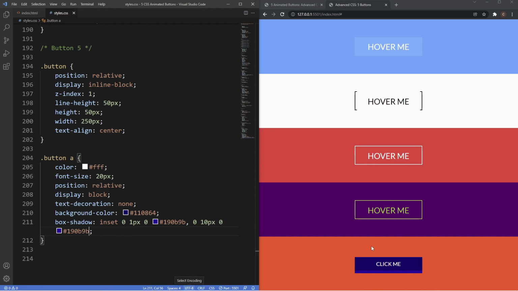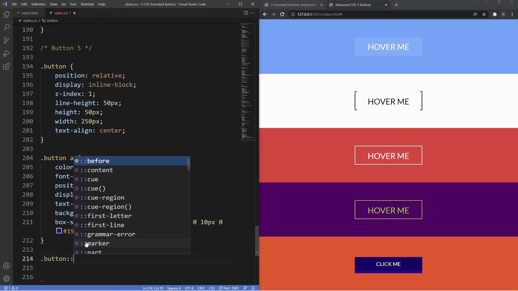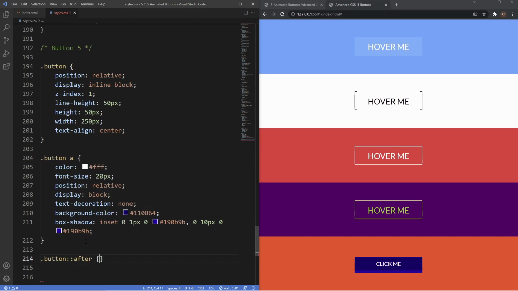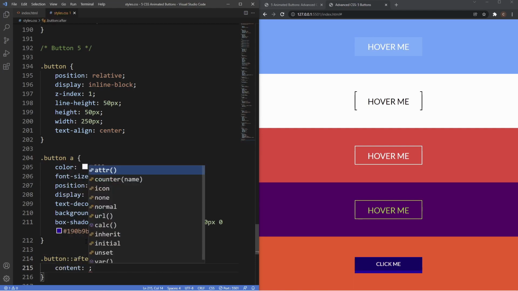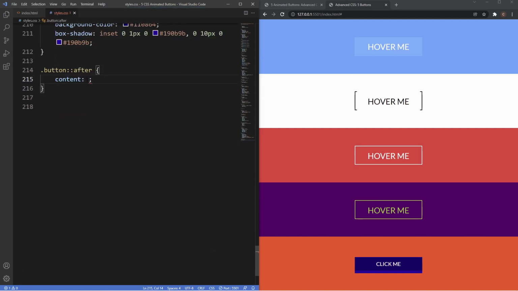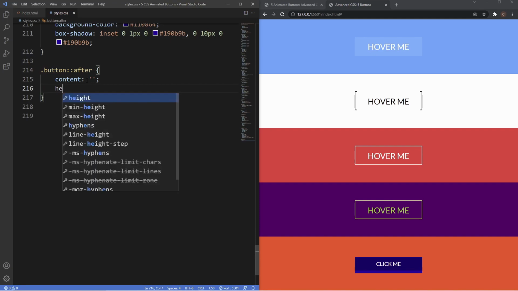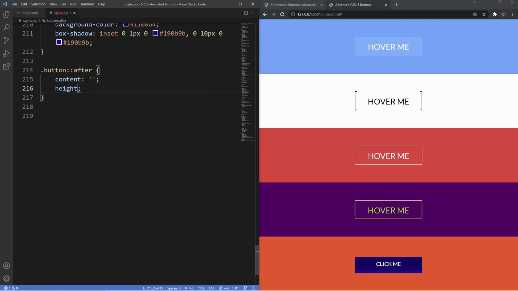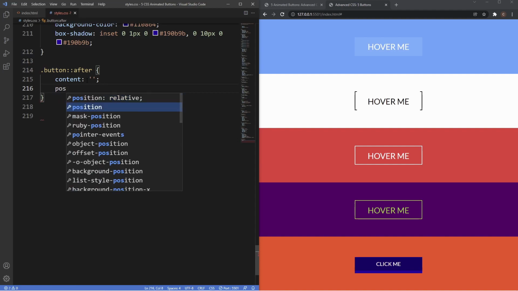And now what we want to do is create the background for this, so it's always in place while the button's moving. So if you take a look at the original example, you can see the background here, the background never moves, so it kind of feels like the button's being pushed down. So let's create that. So I grab the button, after pseudo element, content, just scroll down so you guys can see that a bit easier. Content, nothing. Height, let's do the position first. Position, absolute.